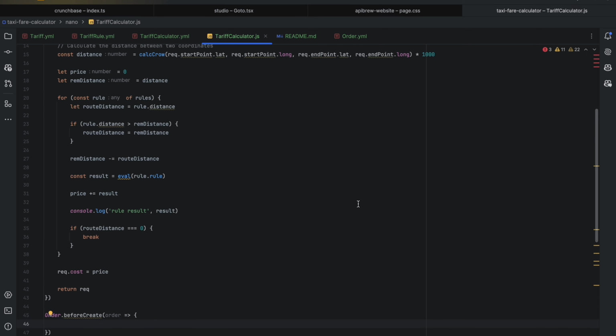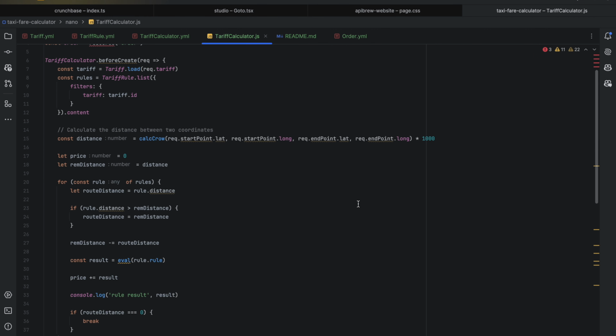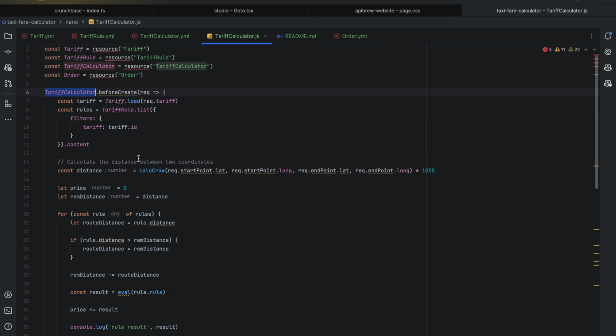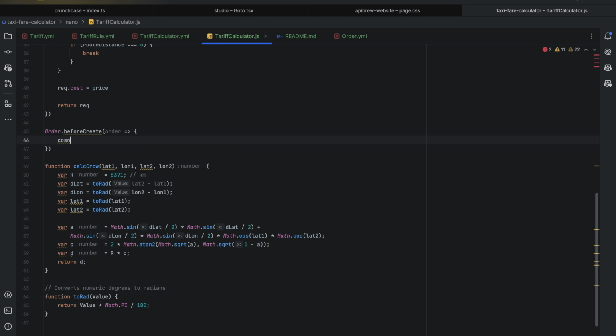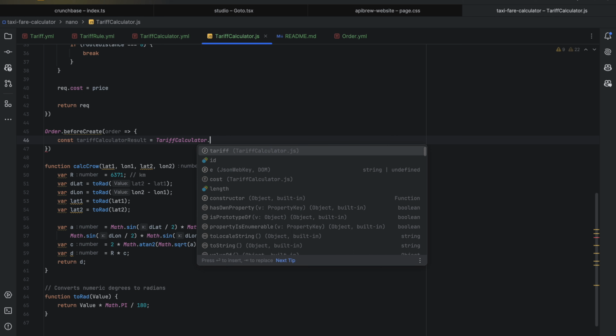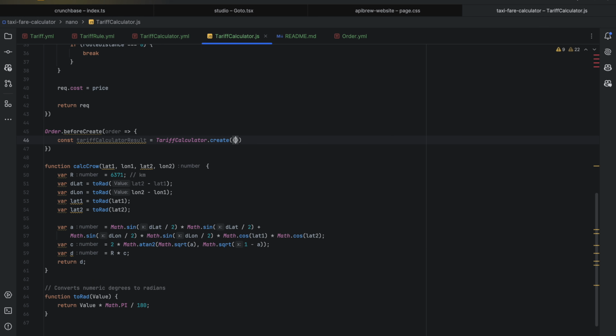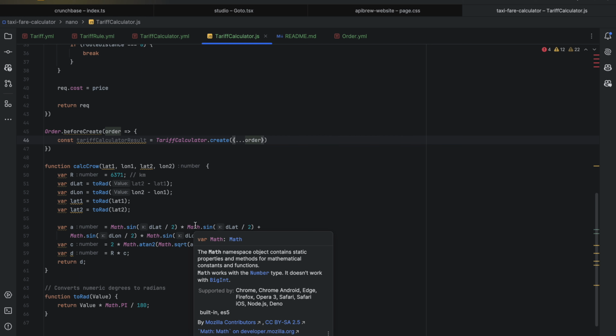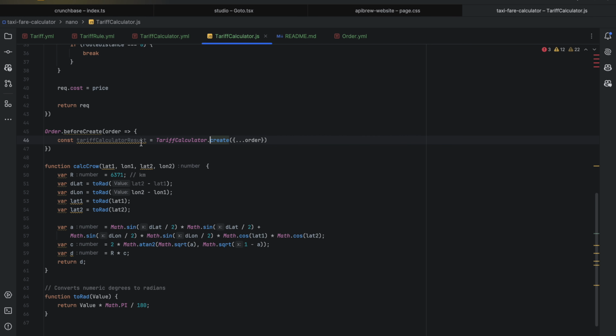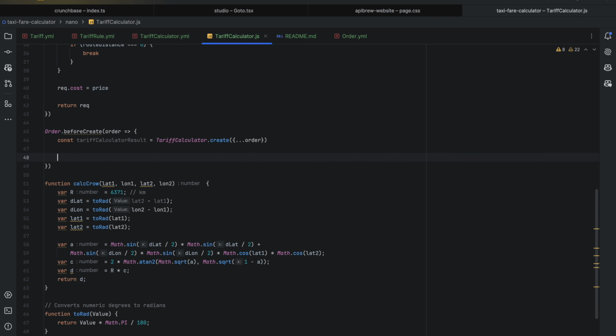But I don't need to implement the whole logic again for order because I already have it in tariff calculator. Let's do it like that. Let us call tariff calculator.create. It will be the same as order because order and tariff calculator have the same structure. No need to do something special.